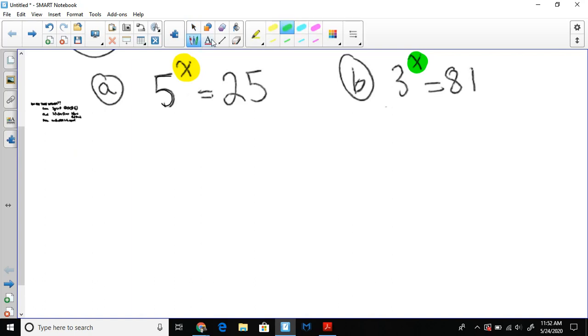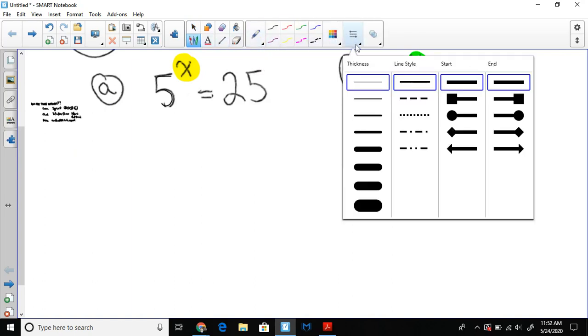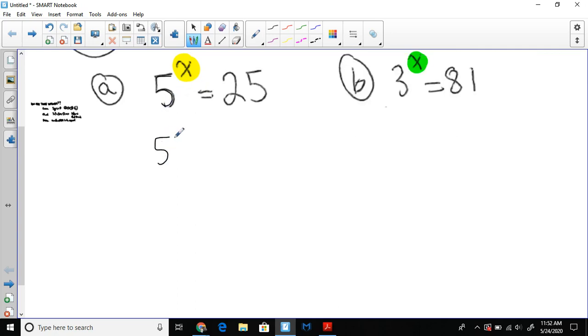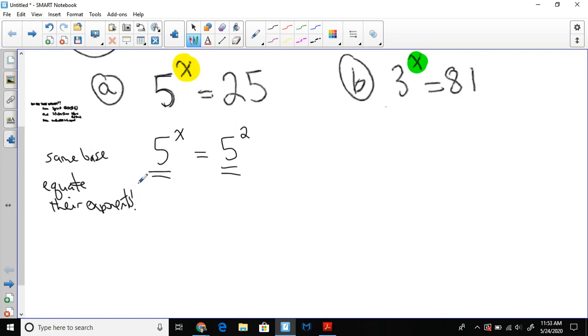Okay, so generally what we want to do is say, okay, 5 to the x equals, well, can I write 25 as base 5? Well, obviously, these two equations are true. So once I've written both sides of my equations with the same base, what I can do is now I can just equate their exponents. So I can almost ignore the 5. And then I can say, well, what do I have? Well, I have x equals 2, and it's like, wow, great. We knew that. We knew the answer was 2.